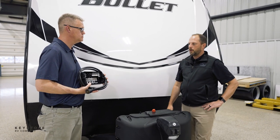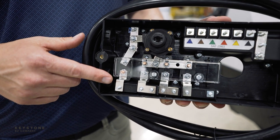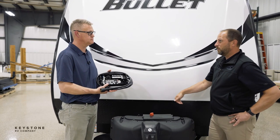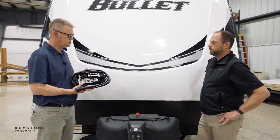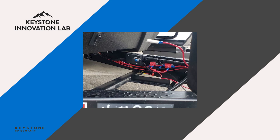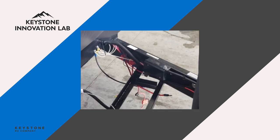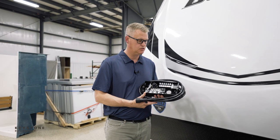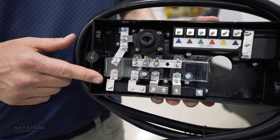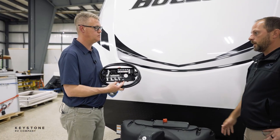The breakers are housed in a nice, watertight setup, whereas before we would have just had those breakers on the outside. We used to put them on the drawbar with a rubber boot cover supplied by the vendor, but it didn't really offer much protection from the elements or damage from road debris — where this box does. I wouldn't say this box is waterproof, but it does have water drain holes at the bottom, so if water does get in, it can always get back out.